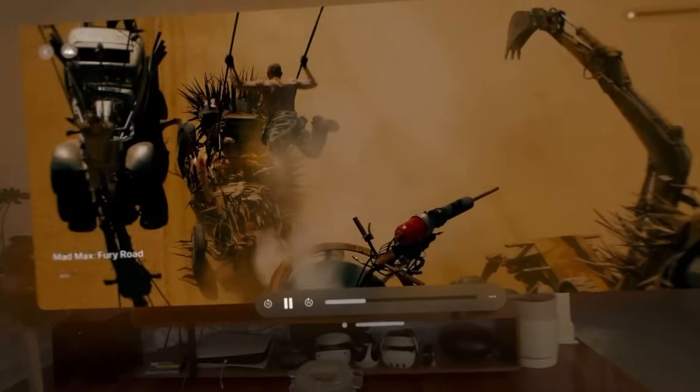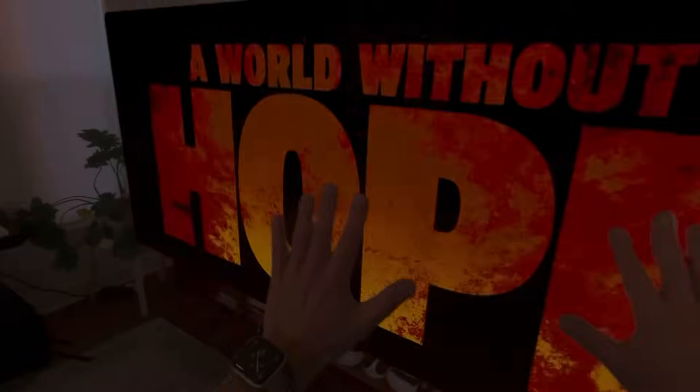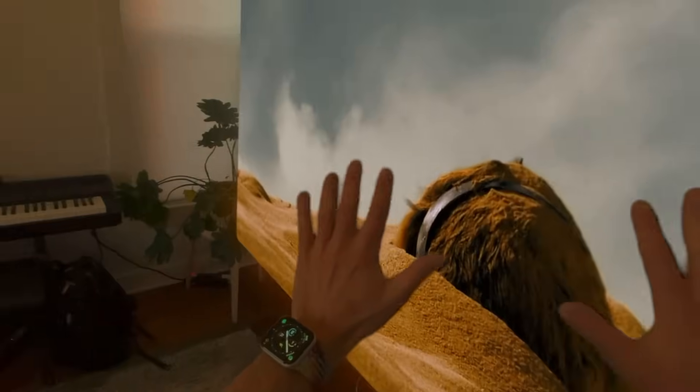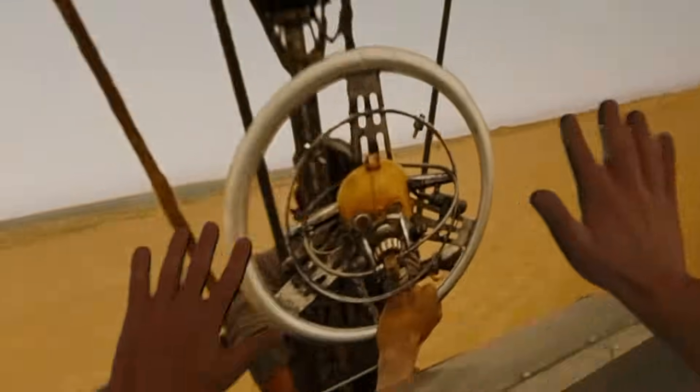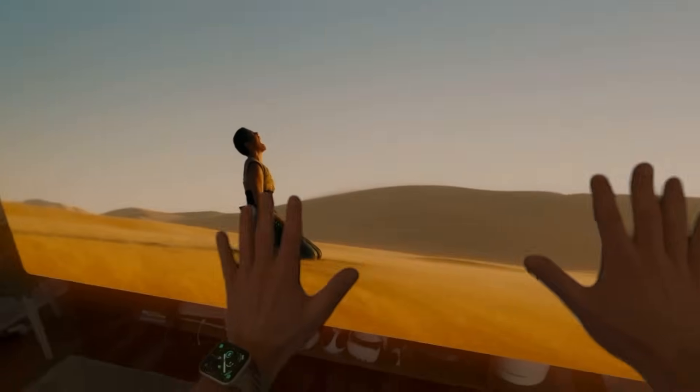As I keep playing with this, watch as I move around. I can see quite clearly my hands right here and get really up close to the screen. And as I push through it, my hand is still there — and that's where it gets a little immersion breaking. But as I step back, it's a pretty solid technological achievement to be able to do what this is actually doing right now.